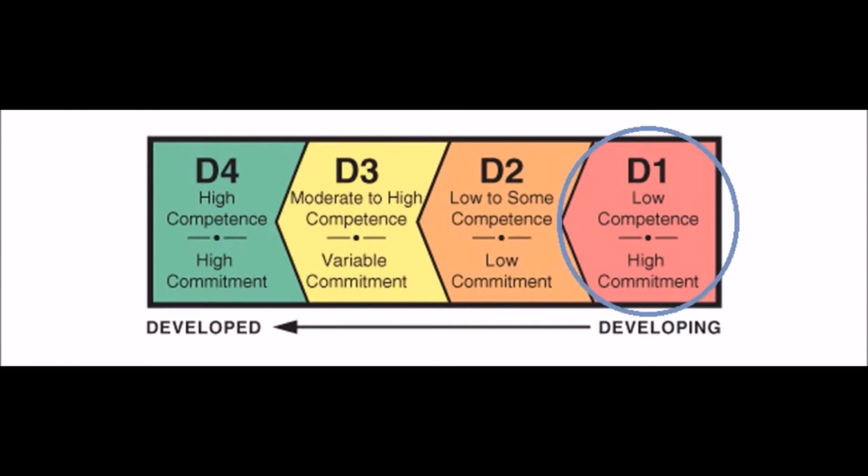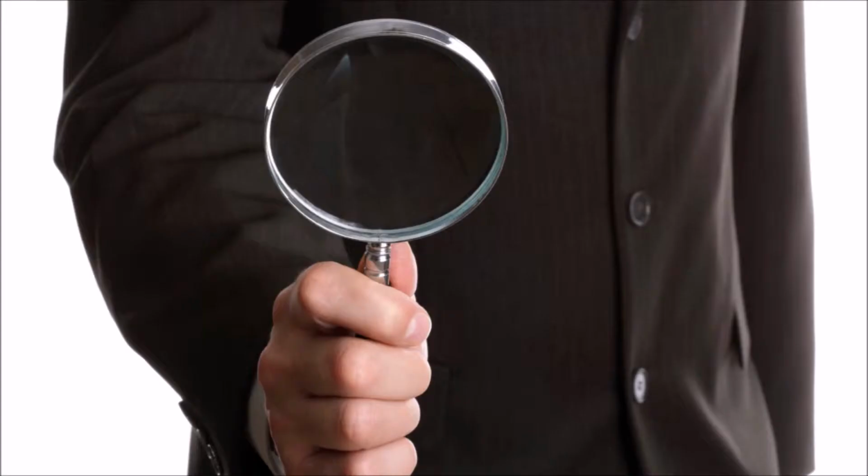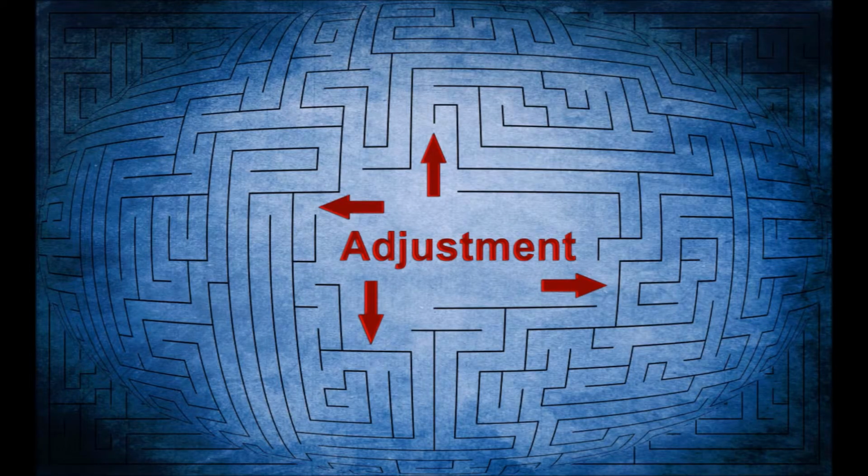With telling, the follower has low task maturity but high psychological maturity. In selling, the follower has low task maturity and low psychological maturity. In participating, the follower has high task maturity but low psychological maturity. And in delegating, followers have high task maturity and psychological maturity. By recognizing the needs according to a particular situation and adapting to the scenario by using the most appropriate leadership style, a leader can come across as more effective and will generally do a better job in taking control.